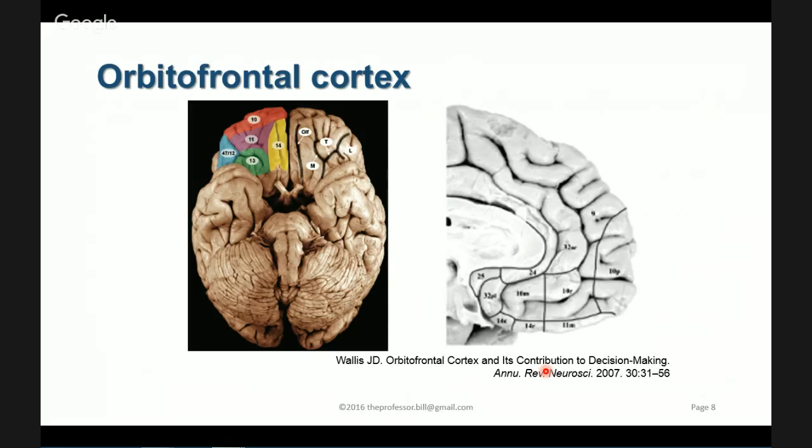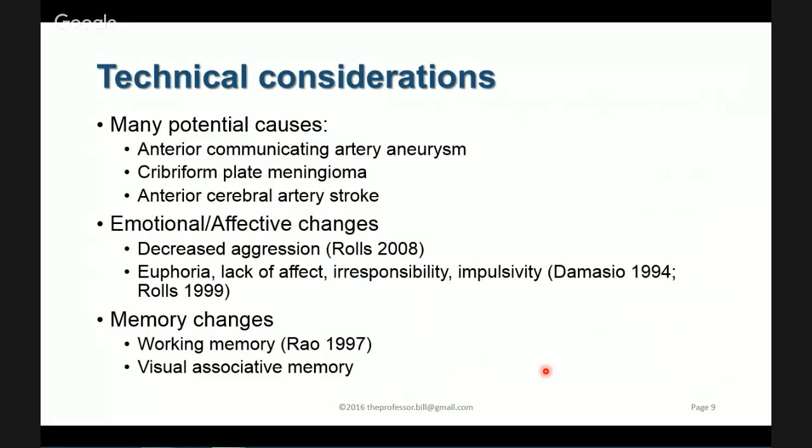And again, this is the area of the brain that we get a lot of information from lesion studies. So this area of the brain, by the way, has a number of issues associated with it. And I'm going to focus on this just to give you an idea of the types of circuitry that we are looking at. For those of you who are taking, for example, the neuroanatomy course, this might mean a little bit more. And for some of you who haven't, you don't need to worry about understanding the circulation.